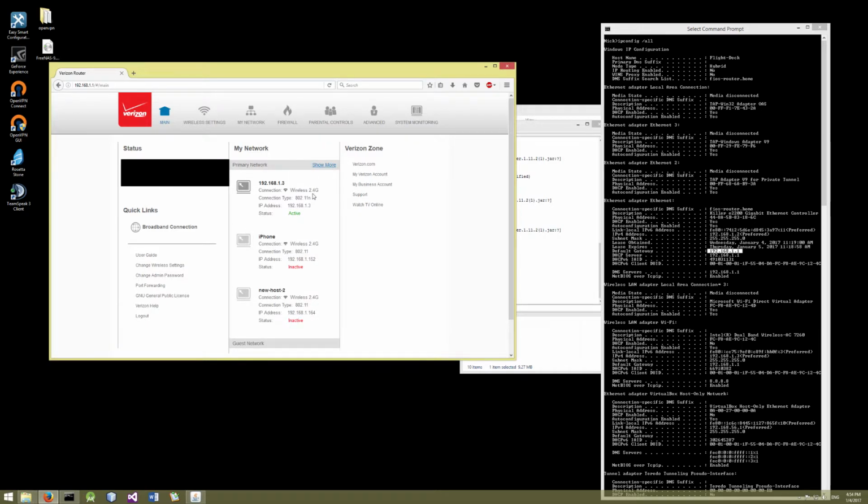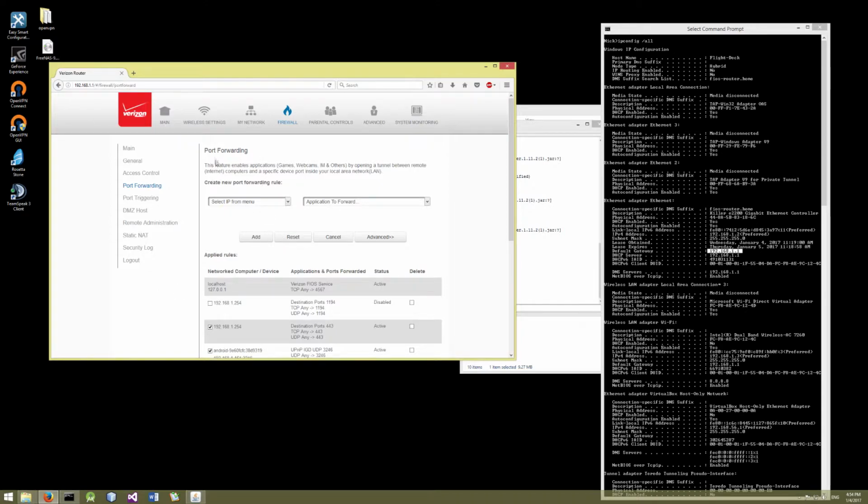And then once in, you'll have to search for a setting called port forwarding. Now, on mine, this is right here, right out in the front, but on other routers, it is hidden behind a bunch of buttons. Go ahead and just navigate through until you find port forwarding, or even look up your router model number and see if you can figure out how to port forward online. But for me, I just have to click here.